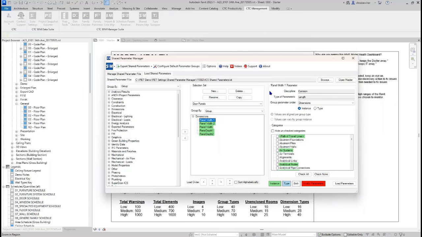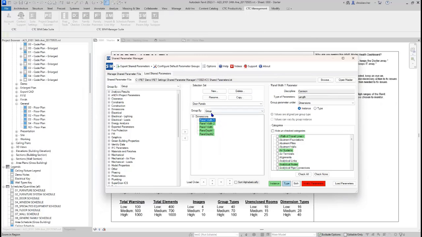Maybe you're making a brand new family, a new door family, new mechanical equipment family, new light fixture, new foundation family. Doesn't matter. You can have a preset list of things that you know need to be there. And maybe these are ones that need to be in every single family, regardless of what type it is, right? And maybe it's corporate information that is just always there. You can batch load those in quick, regardless of what you're making.